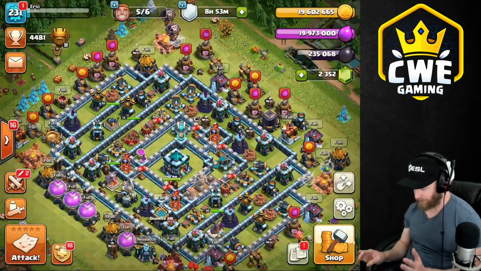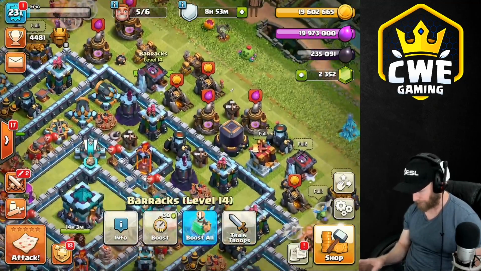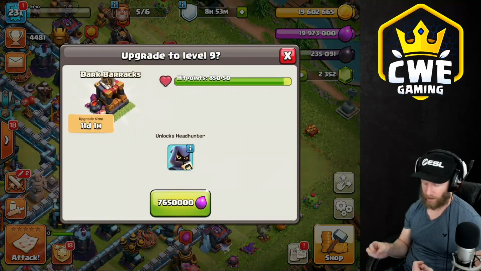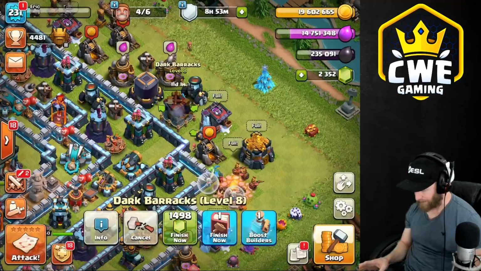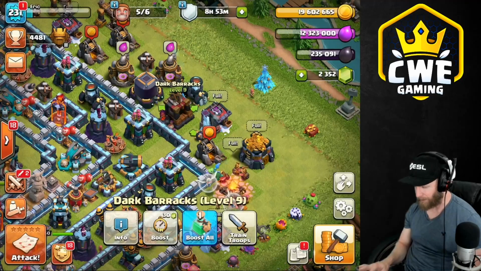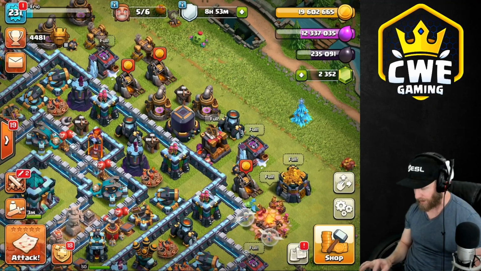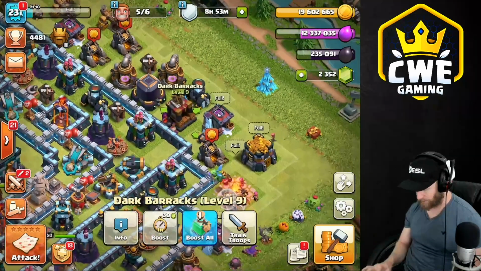So, I guess to start it off, we need to upgrade our dark barracks. Where's my dark barracks? Right here? All right, so let's upgrade the dark barracks, and then we'll use our hammer buildings on actual defenses, because they're a lot more expensive. This is pretty fast here, and we have some books to deal with that. So we'll grab the book there. I'll probably upgrade the other one normally. I don't need a lot of headhunters, so there's no point in rushing the other one. We'll leave that as a lower priority.